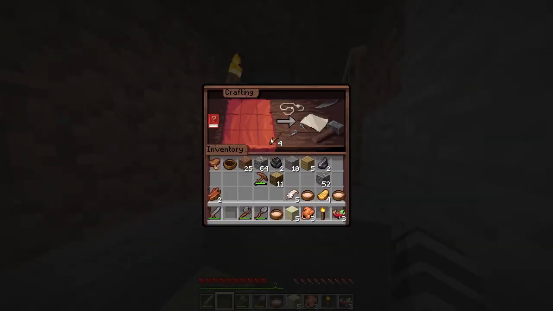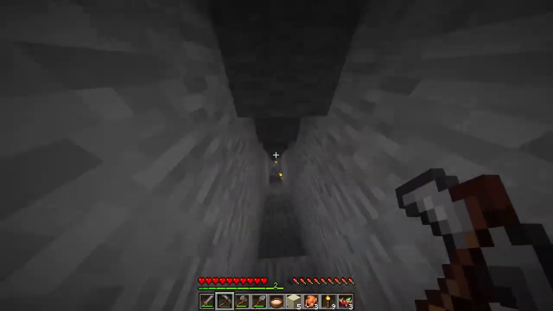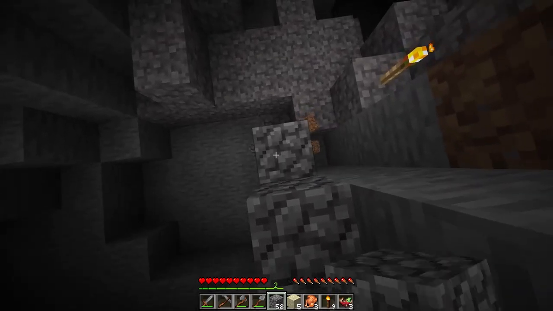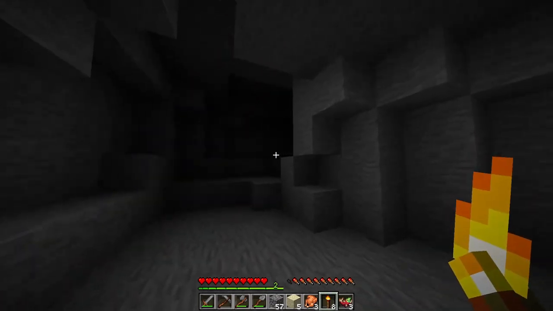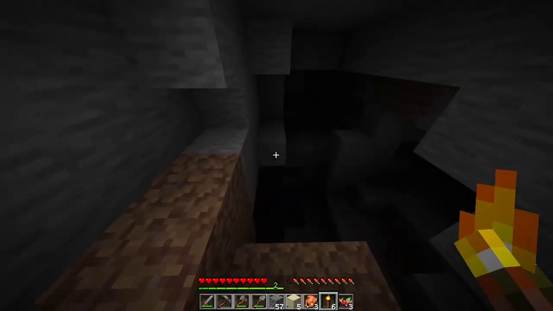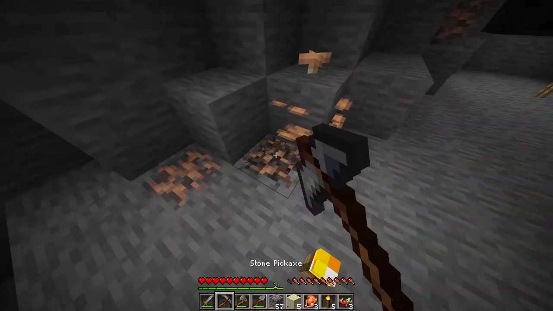All right, so let's make. What was I making? Oh yeah, pickaxe. And let me make this into torches because I guess I'll need it. Right, here we go. I can't see anything. Oh my god. Hey, what is that? Oh, it's a mushroom. Okay, see, these glowing mushrooms are freaking me out. Okay, I still don't see it. What is that? Okay, it's gravel. I thought it was a cobblestone. Let's get this iron.